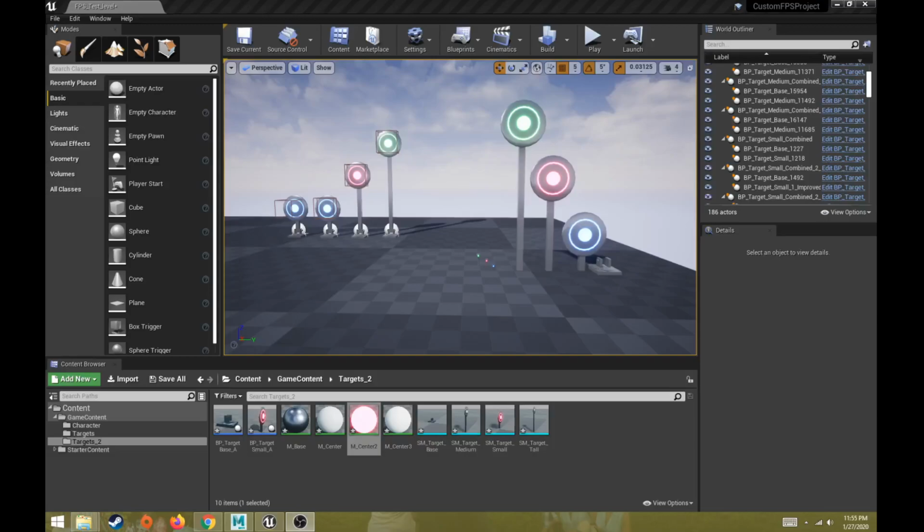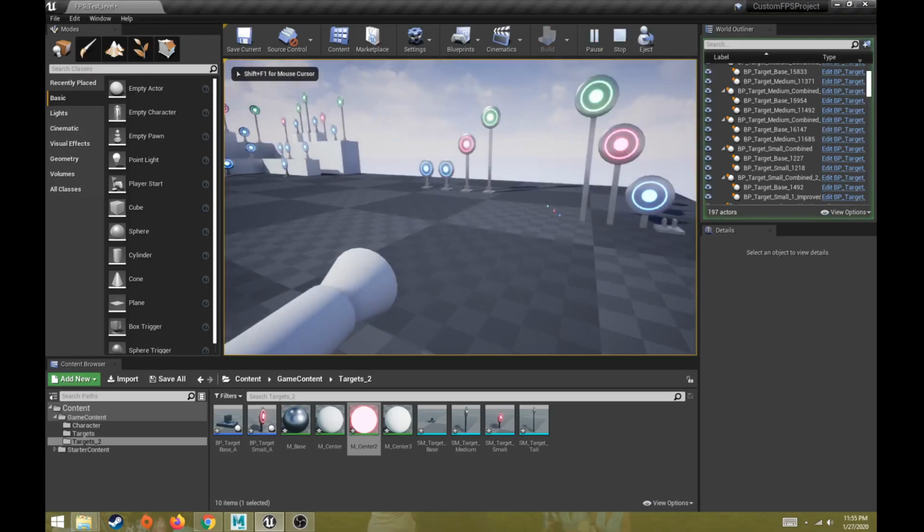Hi everybody, this video will explain how to set up moving targets within Unreal. So what I want to do is show you what the final goal is for everything, and then we will come back and lay out how to set up the target and a couple of different variety of options.